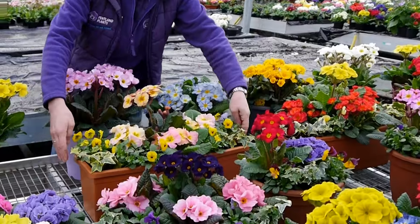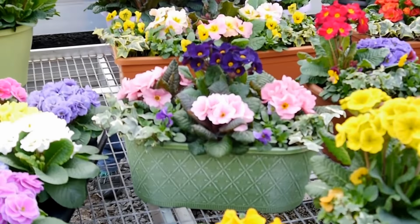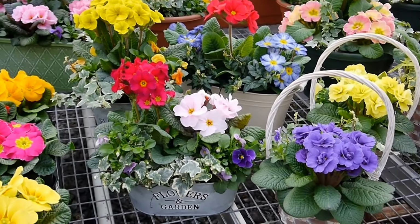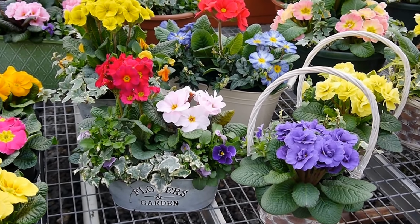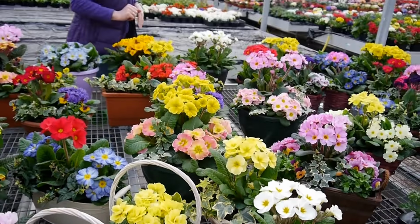Troughs, we do a nice big terracotta trough like that, filled with colour. We've got some, this is the green one that matches that pot. There's also a lot of nice little ones for a different price point. At the front there's some vintage style metal, some cream tin, and lovely little basket ones that have just got 2 or 3 plants in them, which are really dinky and cute and sell extremely well.